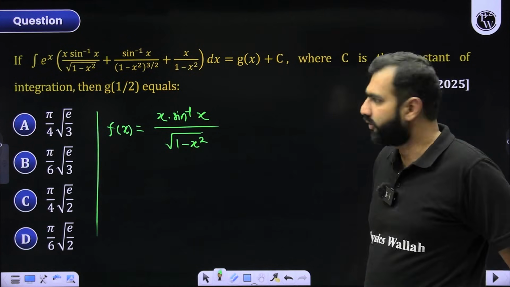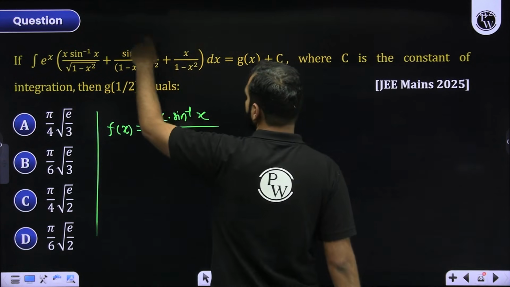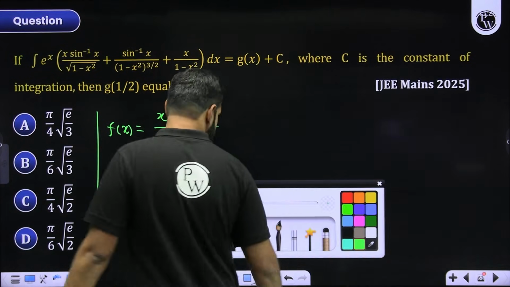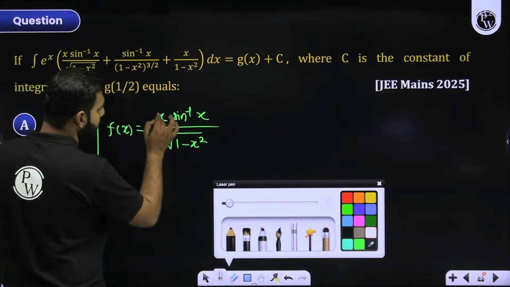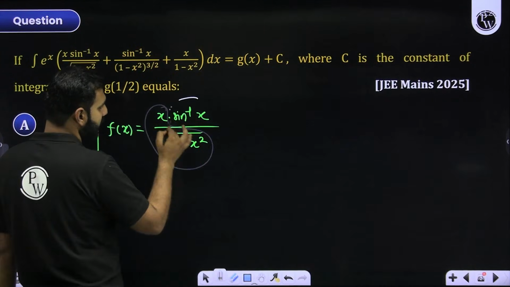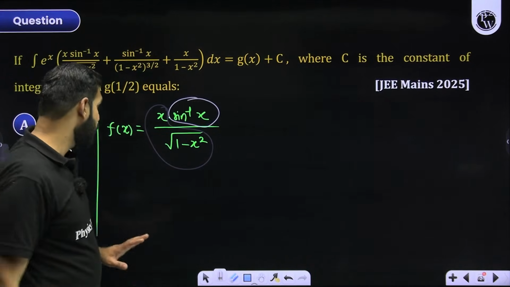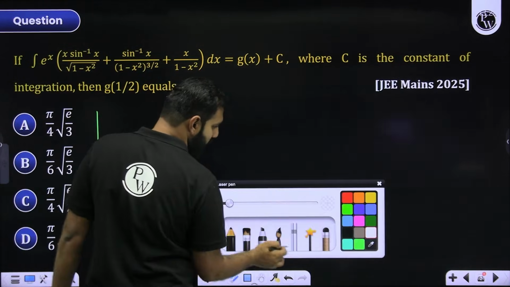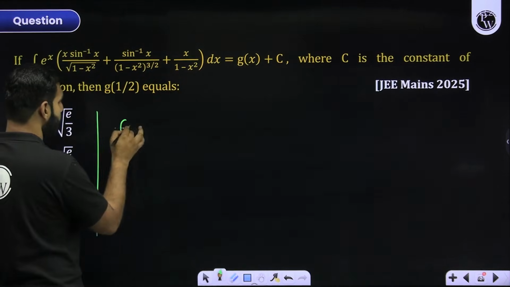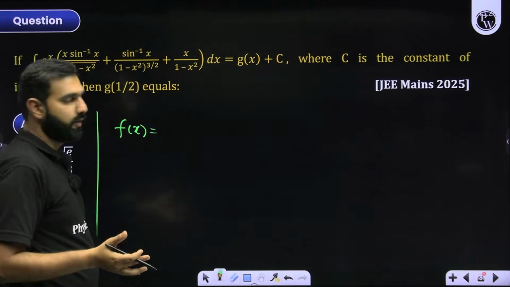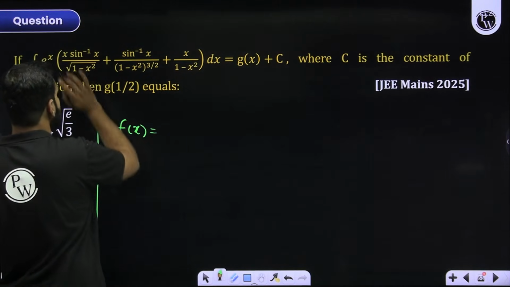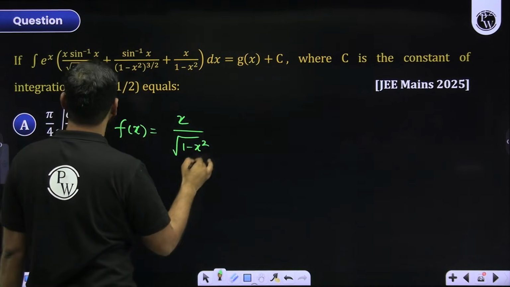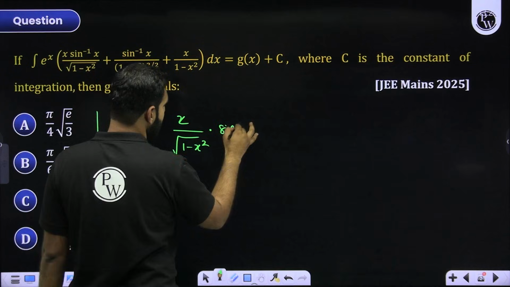I think I'll get a lot of results, but by observation only. I think I need to keep it like this, sir. Let us treat this part, which part, students? This part as one function and the other part as second function. So to have more clarity here, can I write this f of x in a little different format to keep it simpler for you to make it understandable? So I'm writing f of x, this portion only, as x upon under root over 1 minus x square times sine inverse x. Can we do so?